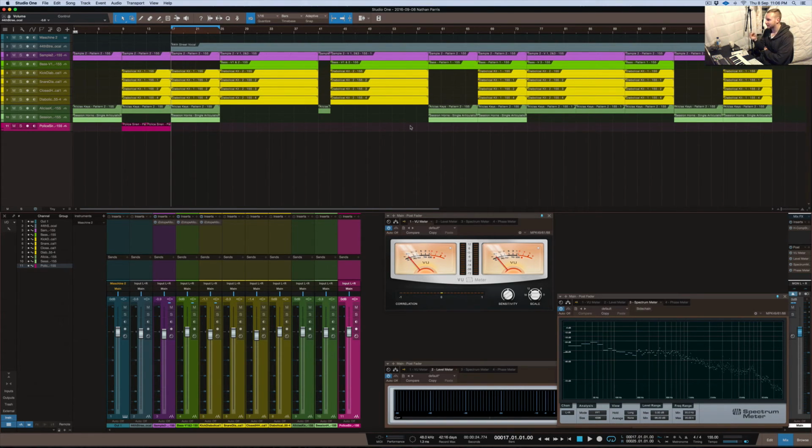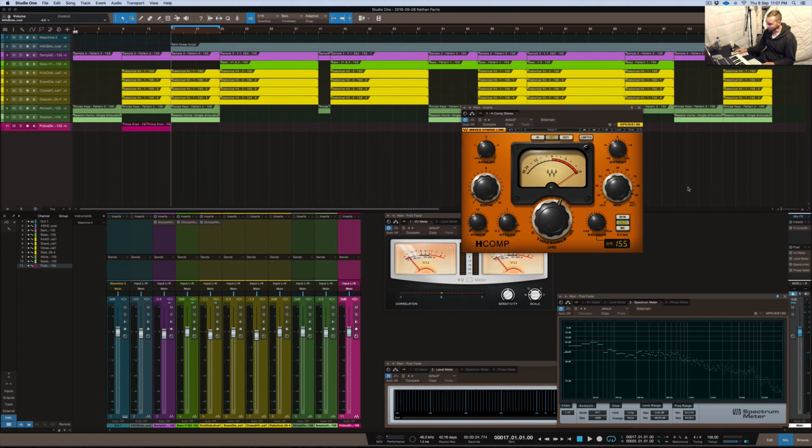This video is getting on in time, so I don't want to go too much longer, but I tend to mix the track just like that. And as you can see, when I brought down the faders just slightly, it all started to sit in really well into the mix. And then I found that everything just really felt glued together.